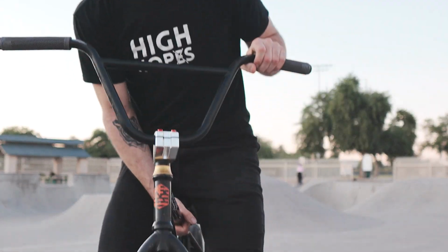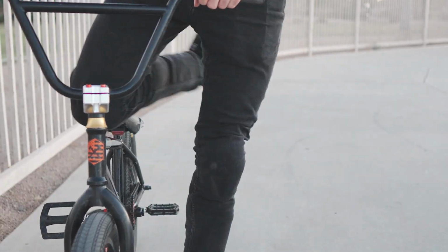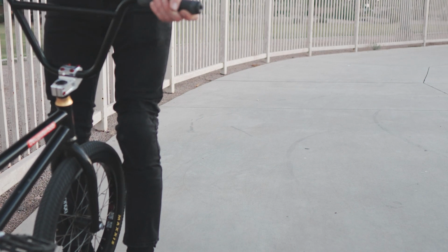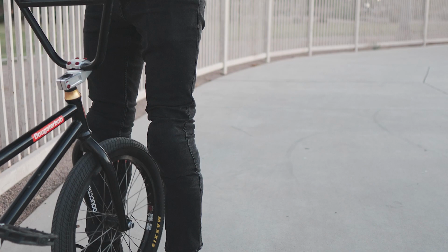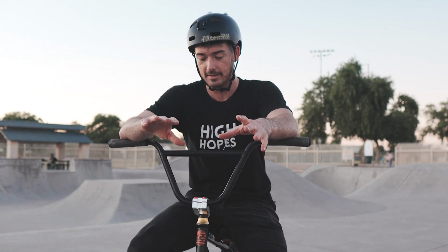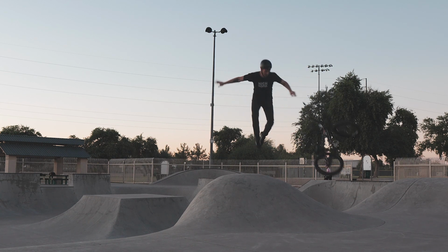I don't know if you can tell, but my bars are crooked now. So that's fun. Have some crazy strength. You can straighten it out. Let's see. I shouldn't be able to do that. I came off a little crooked on that one, so my body just wasn't right. It felt funny when I went to do it, so I ditched the bike.